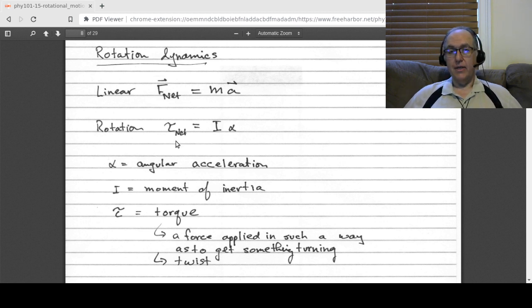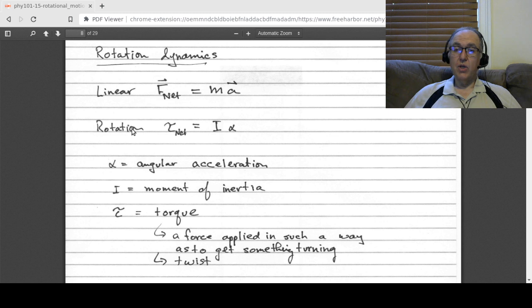Now I won't go through all three laws again. Let's just look at the second law. The linear form of the second law was that F net is equal to ma, with the little vector hats on there because the direction of the acceleration was in the same direction as the net force. Let's remember what we had to do to work with this formula. We had to first calculate F net. We had a bunch of forces acting on an object, and we had to add them all together as a vector. Then once we had that F net, we could divide out the mass, and we would get the acceleration. That was basically F net equals ma, and then we would answer whatever we were supposed to answer.